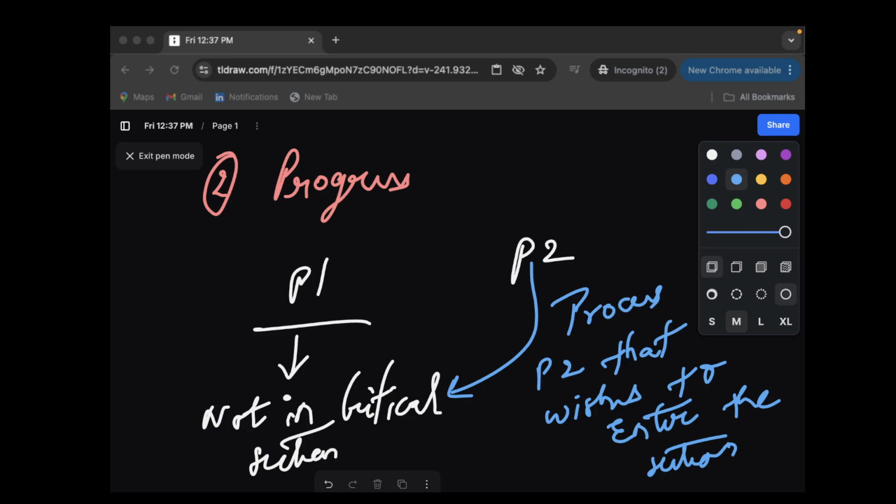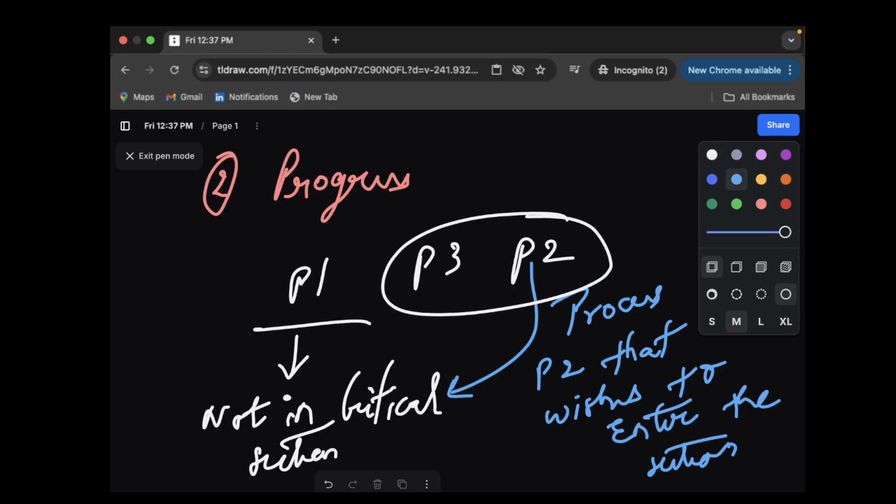Okay, so basically what he's trying to say is, if no one is in the critical section and there is at least one process, say P1 and P3, that wants to enter, now the system must eventually allow one of them to enter, and the decision must involve only the processes that are interested. Oh, so while we are making the decision, we should only consider P3. Okay, I get what it's trying to say.